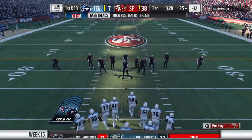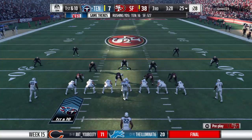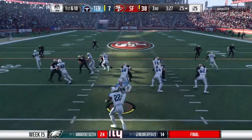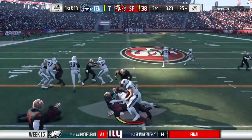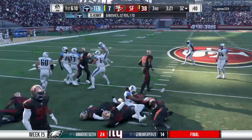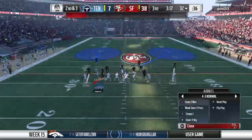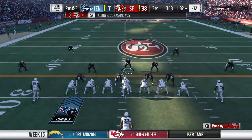And you know at the half, they discussed how they were going to get that done. This is where scripting comes into play a lot of the time. How many plays do you script coming out of the half? Most of the time in the first half, you're scripting 12 to 16. I think in the second half, you're really scripting more like 8 to 10. Kind of a starter or an opener, whatever terminology they use, just something to get you off to a quick start. 7 yards on the pickup there, and it'll leave them with a 2nd and 3.